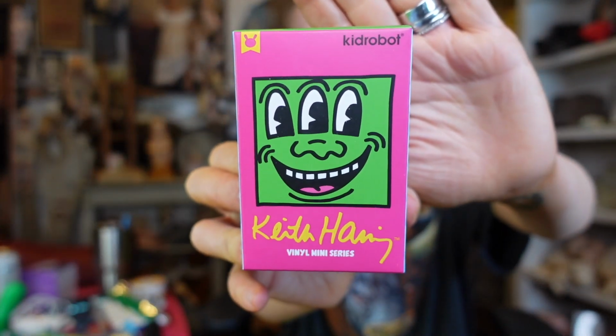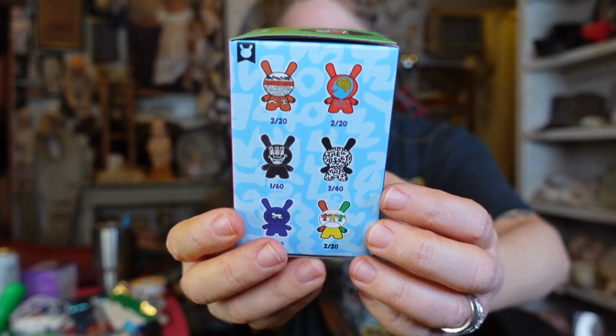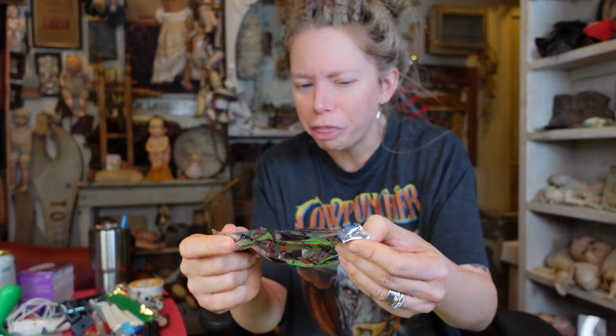Oh my gosh, this is so cool looking. I love the boxes. And I remember like several years ago when Forever 21 of all places, they had like a Keith Haring capsule collection and it was so cute. I feel like for a while, Forever 21 was doing a lot of like really cool capsule collections, oddly enough. They did one with like NASCAR, which looked pretty cute. And I don't know why I keep wanting to say they did one with Cheetos. Is that a real thing or is my mind making it up?